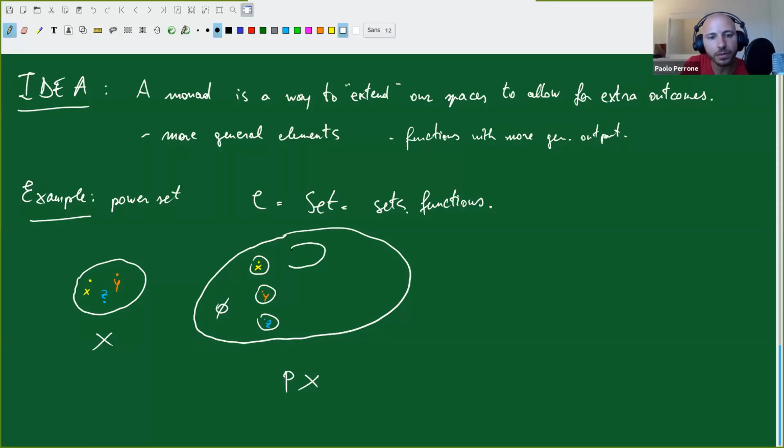Then you have sets of 2 elements. So these would contain all possible subsets, and of course there's again the set containing all 3.